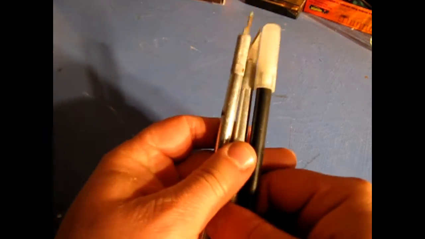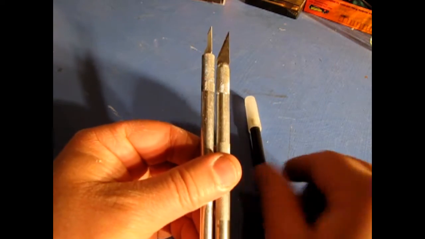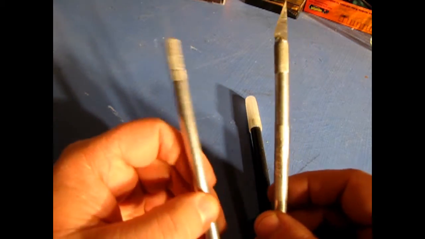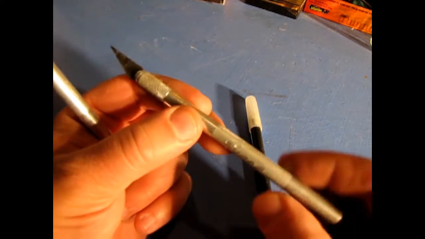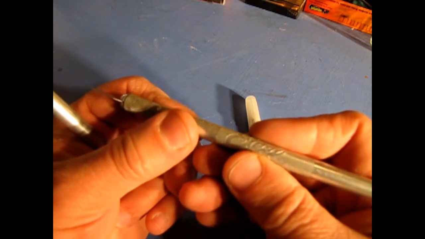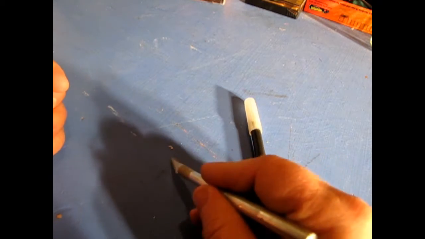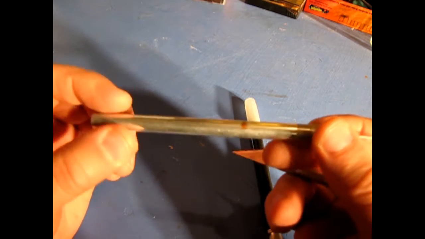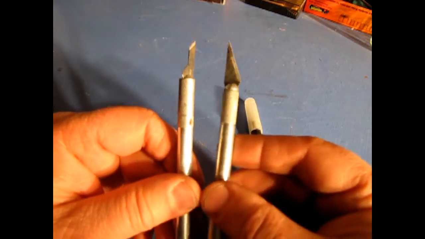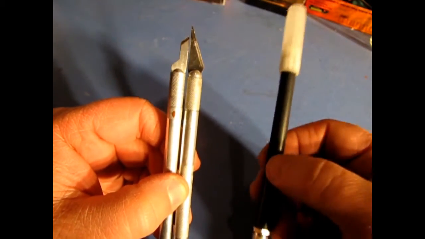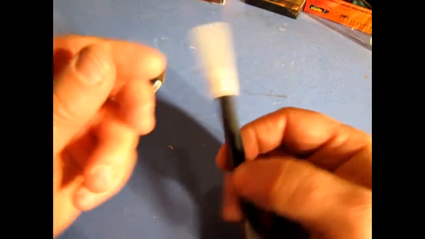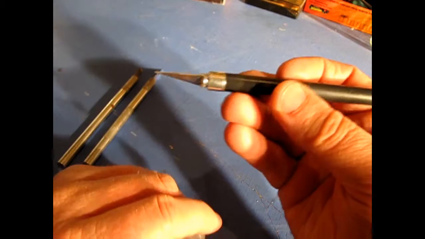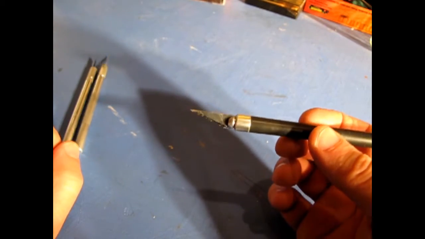The next set of tools we'll be examining are your hobby knives. And these come from a variety of different companies. Like this one here, I believe is an old exacto. This one is an Excel knife. It has a knurled hand grip here with the Excel logo in it, so you can get some control when you cut. This one doesn't have any type of grip. It's pretty smooth. This is another type of knife, a little more deluxe. It comes with a safety cap, which is handy so you don't stab yourself in your hobby toolbox.